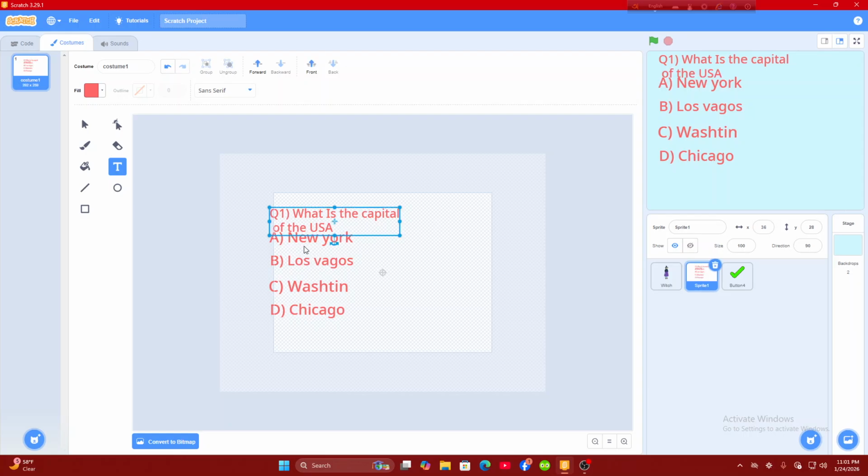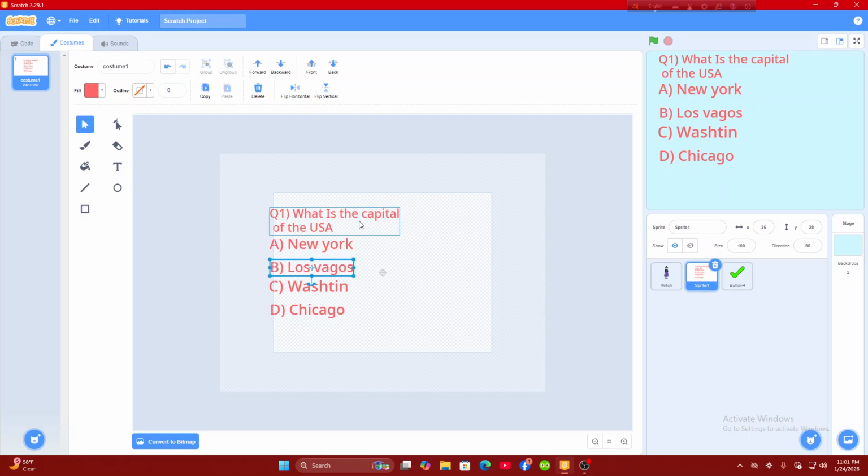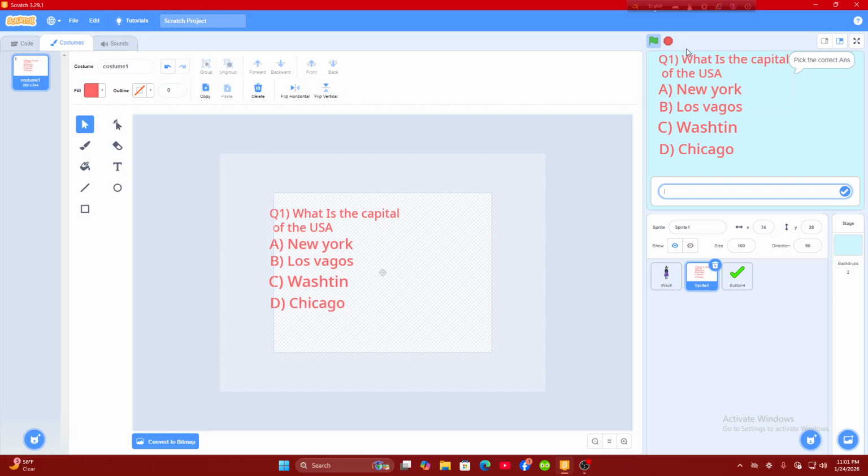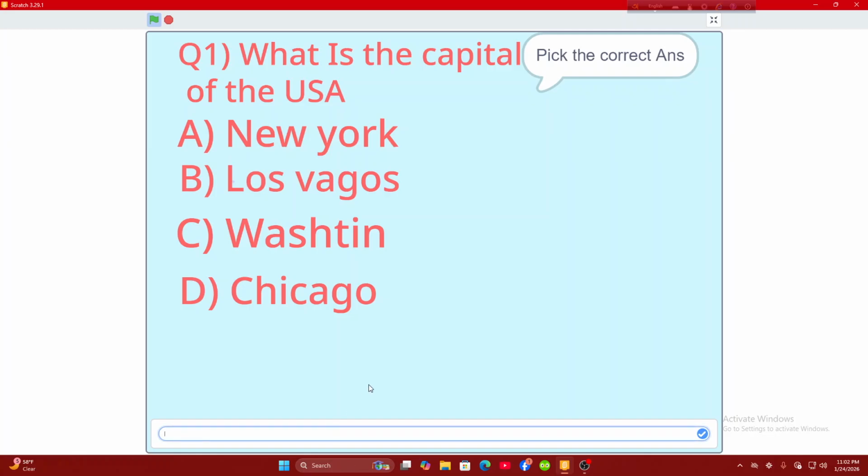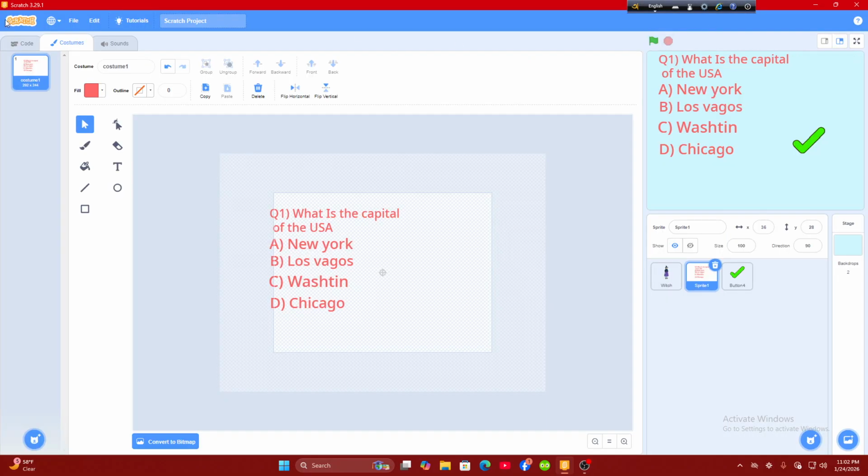Now do this. Okay, now as you can see, we'll select the mouse. Just one shift will do. Maybe a bit too much. Okay, it will do just fine. Now let's see. Yeah, what is the capital of the USA? It's showing clearly. And if I write C, alright, just like so.